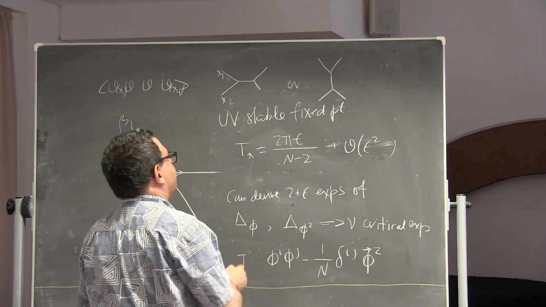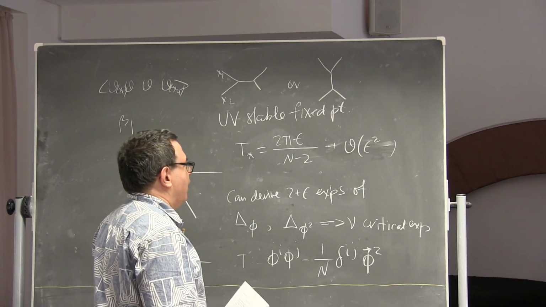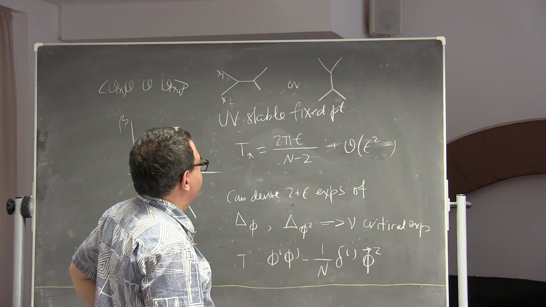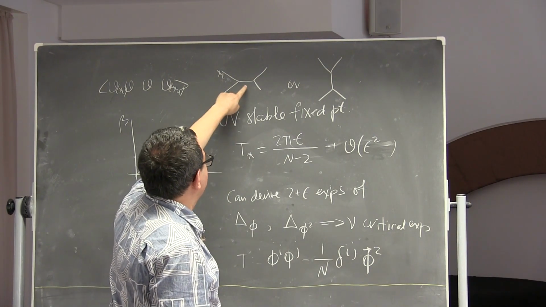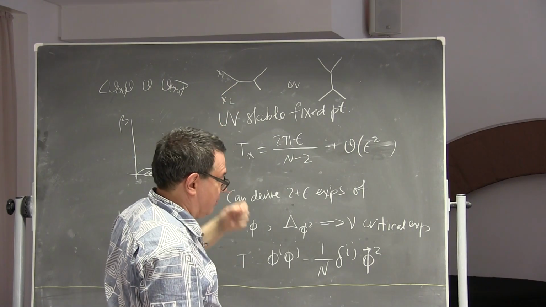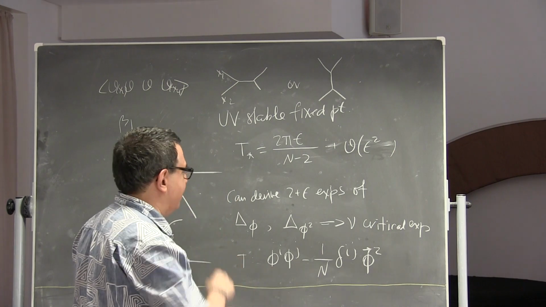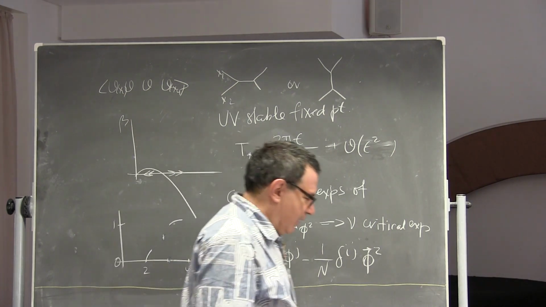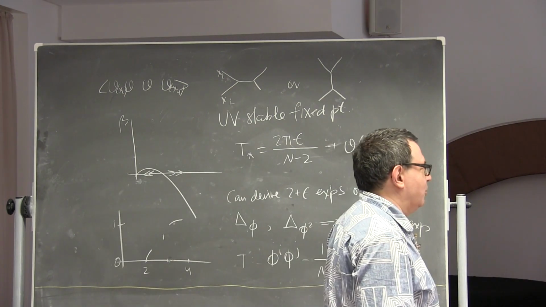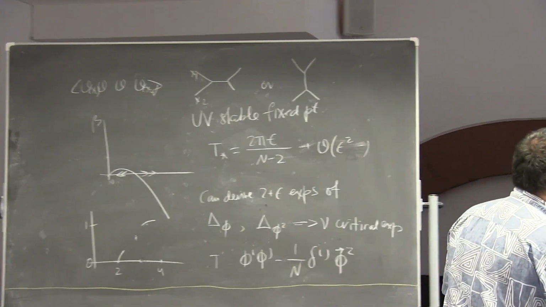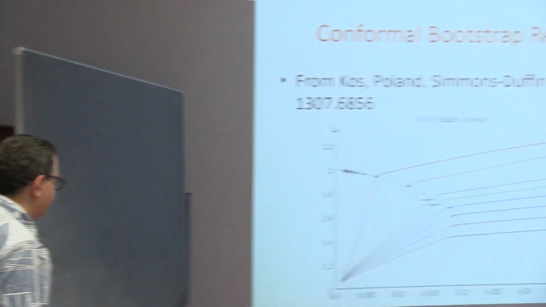So it's a kind of crossing symmetry relation. And then there is some very nice mathematics about expanding this around a particular point that was pioneered by Rychkov around 11 years ago. And you get very interesting results. They obtain some exclusion plots in these delta phi, delta s parameter plots.